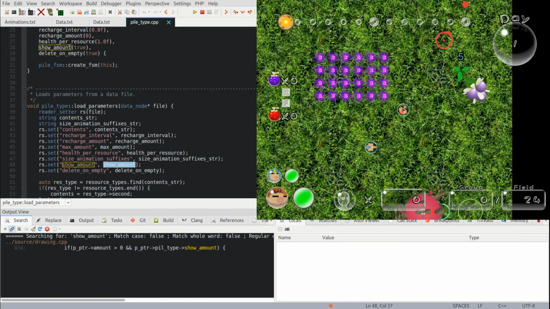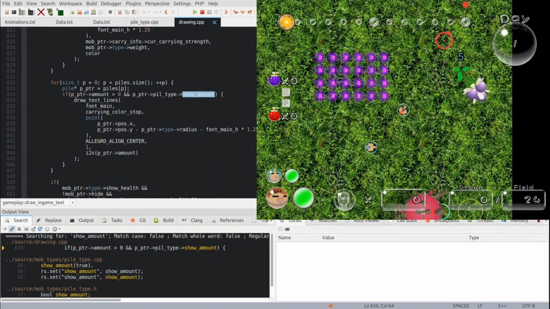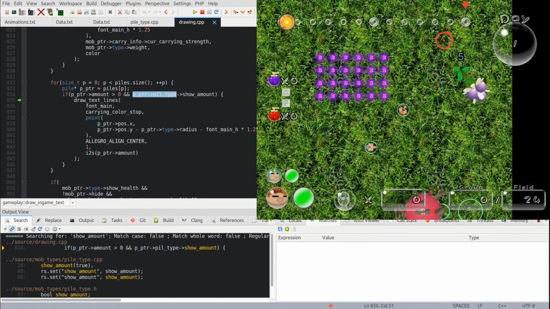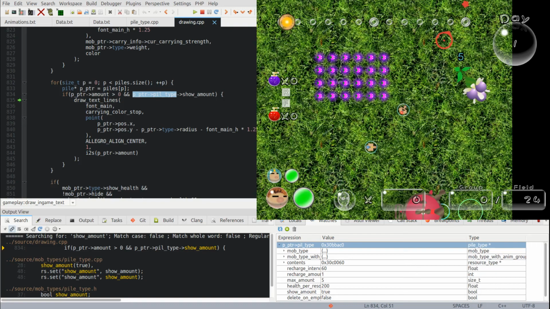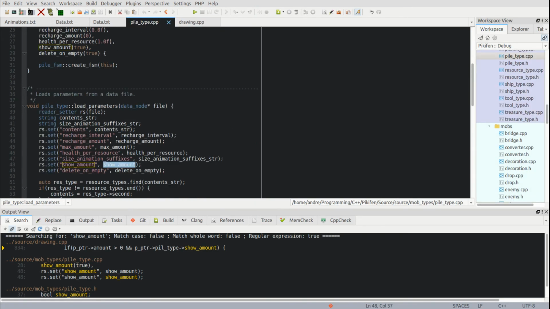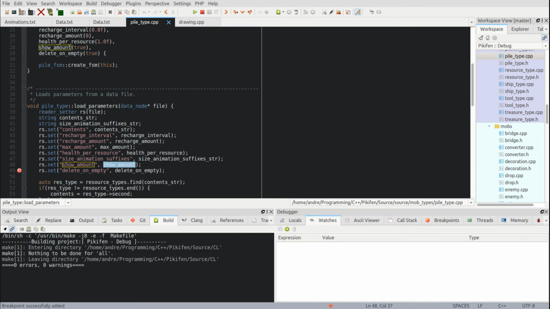Defaults to true. It should read the false. Sorry. It is drawing, but it's not true. Show amount. Why is it set to true? It shouldn't be set to true at all. Let's put a breakpoint here and see what it's trying to read.